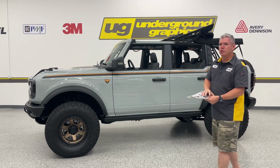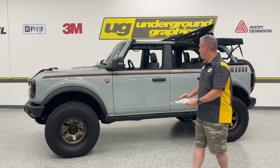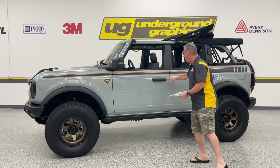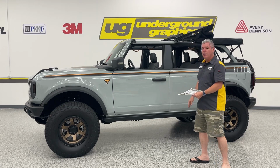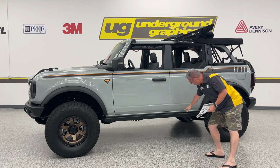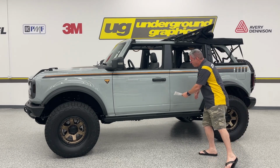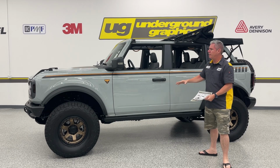That kit was originally designed for a two-door. We will have that for a two-door available. It's going to sit just a little bit higher because it's going to be able to come up behind that door handle as it gets to this top seam. The four-door version will run right under this handle here. It'll sit right above this line here. It's going to come as two pieces. We're going to attach that up in the rear, attach that up in the front, and apply.